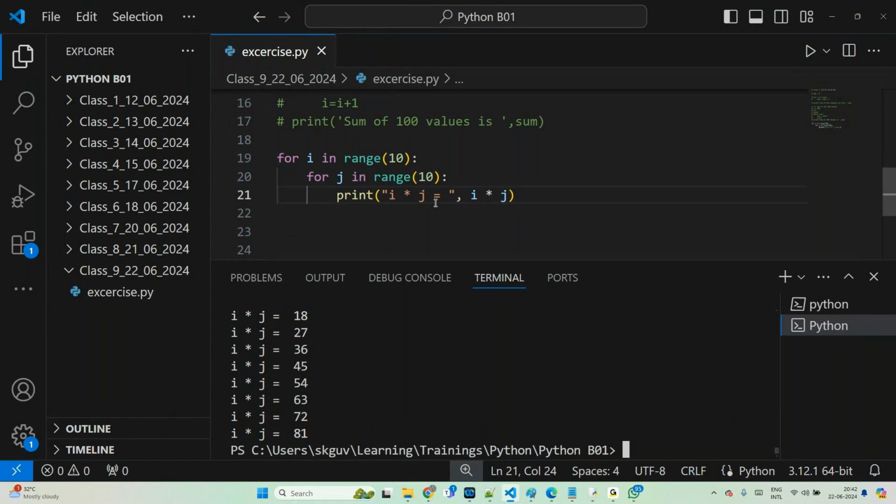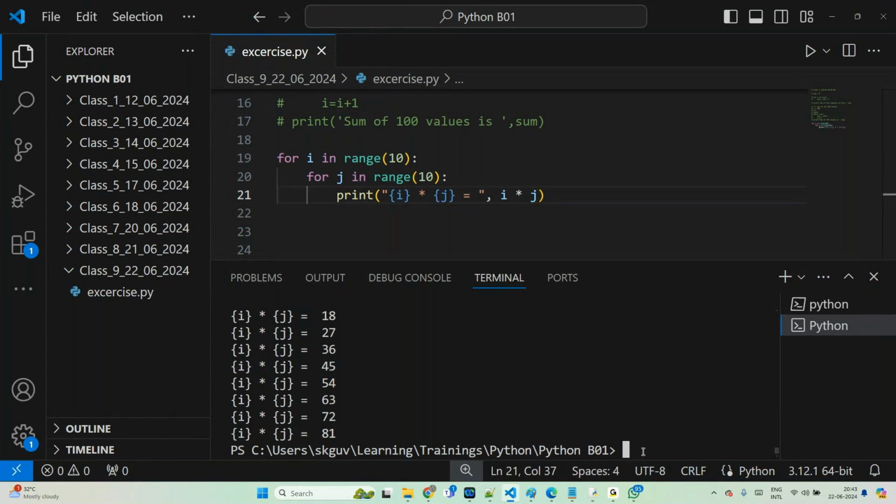So you have to print the I value and the j value, and you want to concatenate them, so we have given it like this.